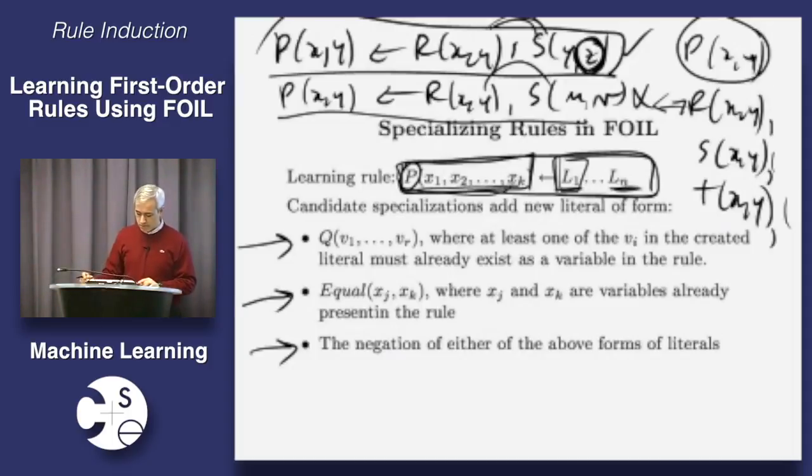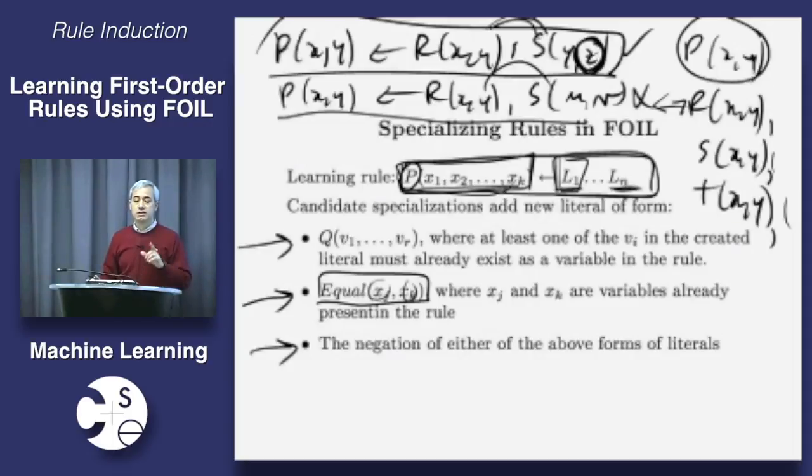Number two is something that might seem a little odd at first sight, but actually is quite important, and that's why it's there. I'm going to allow the special predicate equal. Equal xj, xk means that these two variables are the same, so I could actually just replace them both by y. Okay? Now, why would I want to allow that? If xj and xk are both going to be y, well, why didn't I just call them y to start with? Why would I want to have this here?